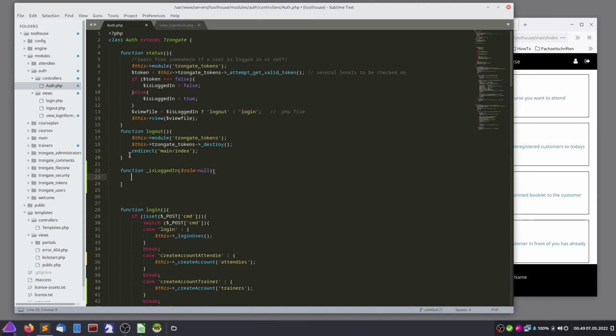Okay, so let's load up the Trongate tokens thing. And we have seen this attempt get valid token, right? We have seen this already.